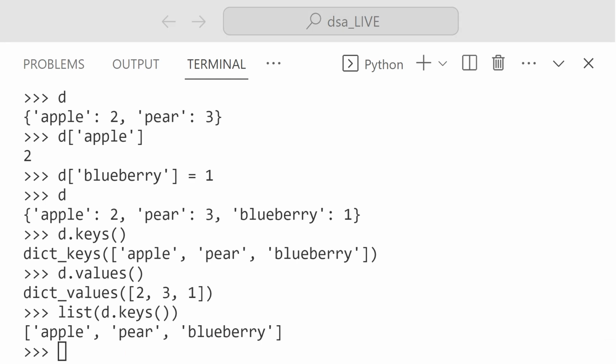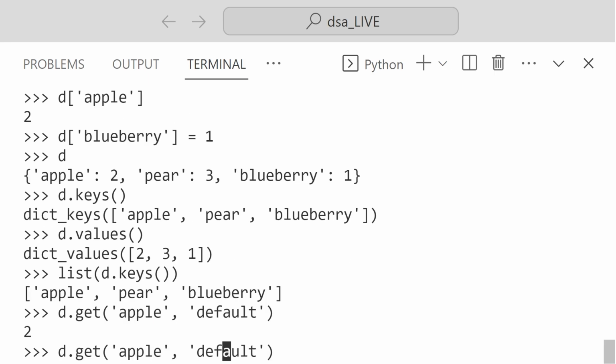Dictionaries also expose some useful functionality for getting and removing items that is a little bit more safe in our program than this syntax right here. Namely, we can use the get function to look up a value by key. What the get function allows us to do is actually specify a default value that it will give back to us in the case that our dictionary doesn't have a key.